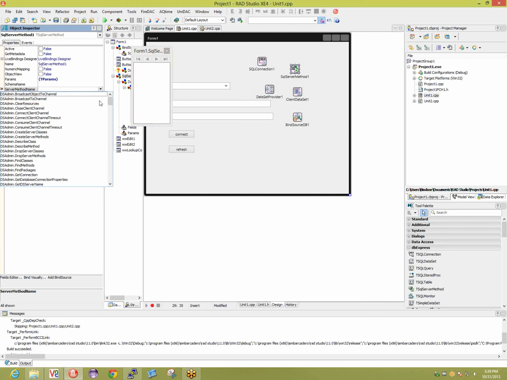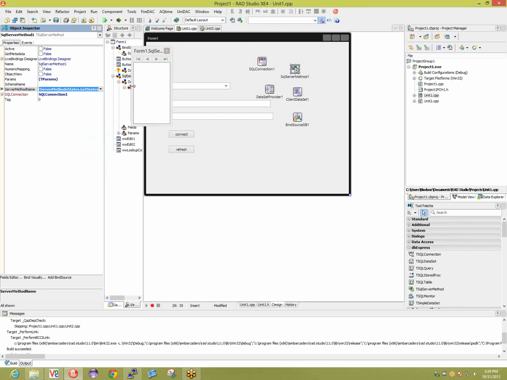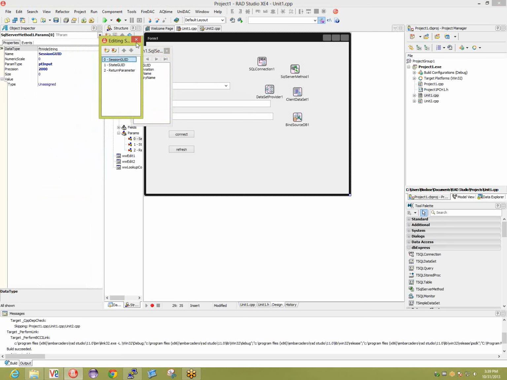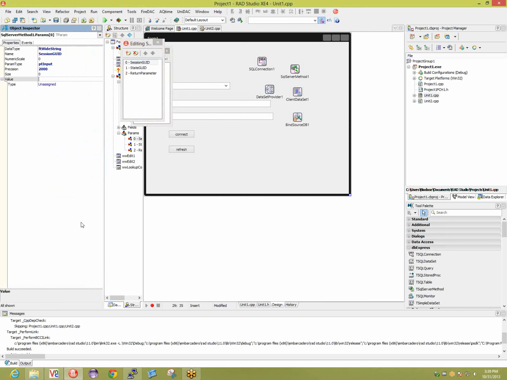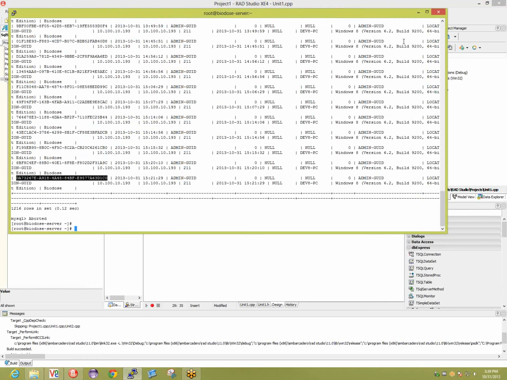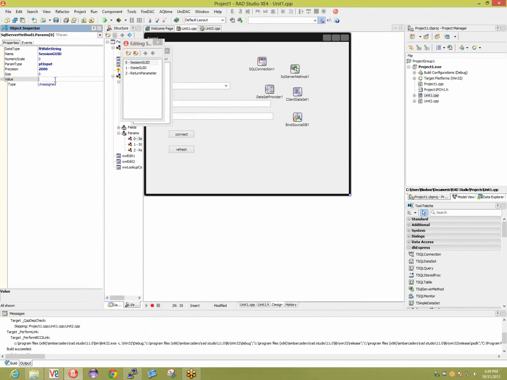We need to put our server methods in. So our server methods are, let's see here, methods location. We are after states, get states. That's what we're after. So we're going to now add all the fields. Excellent. But now we're going to go into the T parameters, and I do have to set a session GUID. If I don't do that, it's a security measure that we have. I'm just going to grab one out of the database that we used before. It's actually an enhanced security permission setting that we use. So go ahead, that's all good.